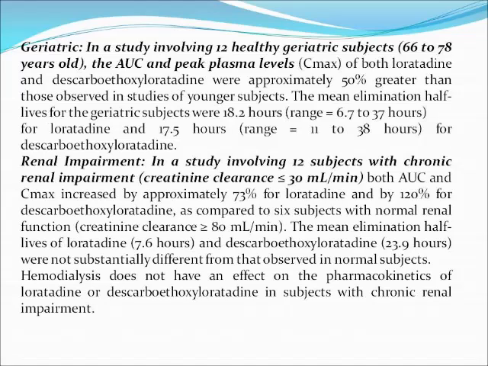Renal impairment. In a study involving 12 subjects with chronic renal impairment, with Claritin clearance less than 30 mL per minute, both the area under curve and the maximum concentration increased by approximately 73% for loratadine and by 120% for descarboethoxyloratadine as compared to 6 subjects with normal renal function.